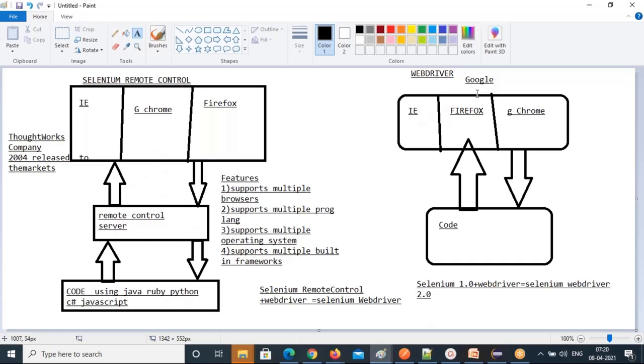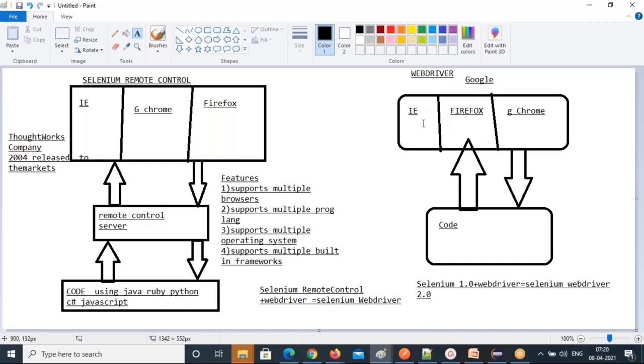Then they started WebDriver. WebDriver is a direct interaction. In the browser itself, they developed all the APIs, and your code directly interacts with the application. There is no mediator. A mediator obviously takes time, but there is no server concept here. That's what Google achieved with WebDriver: direct interaction with the application.